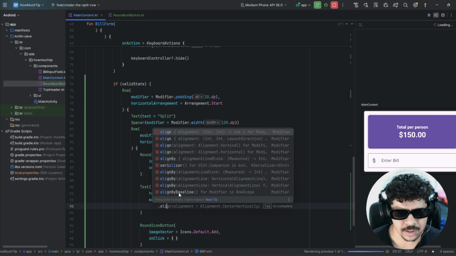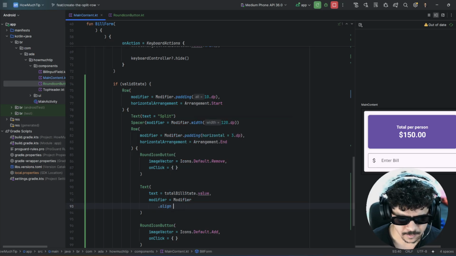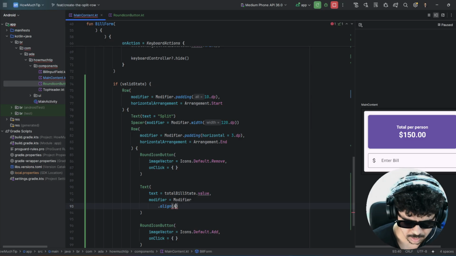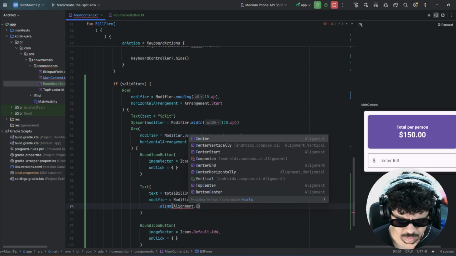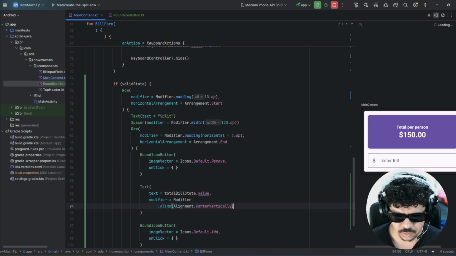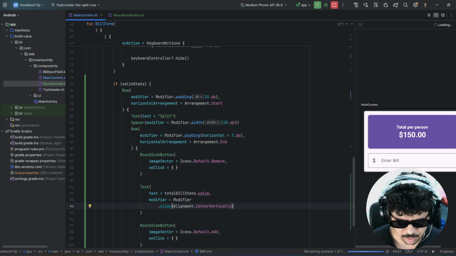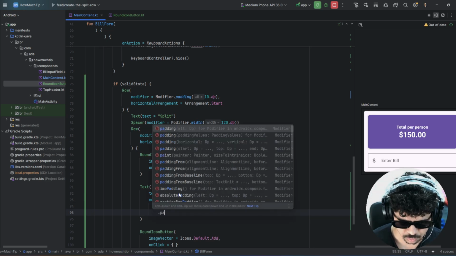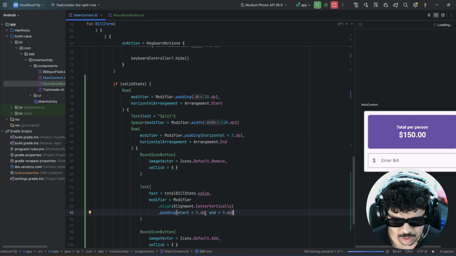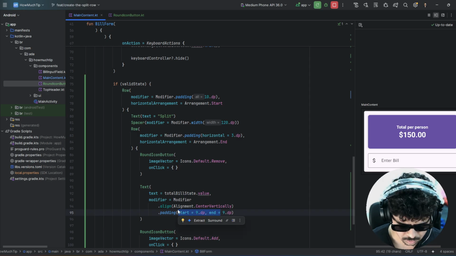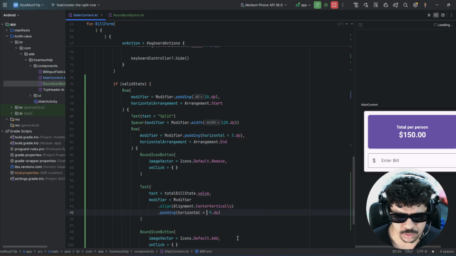We can align this like this, with Alignment.Center, basically this one. And let's add some padding too. For the padding here, let's pass 9.dp. I will pass the horizontal here. I think it's enough. Horizontal this way, I think it's better.